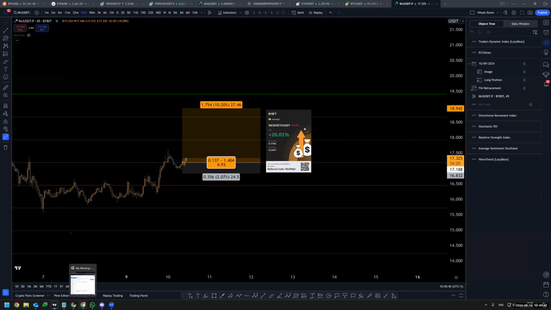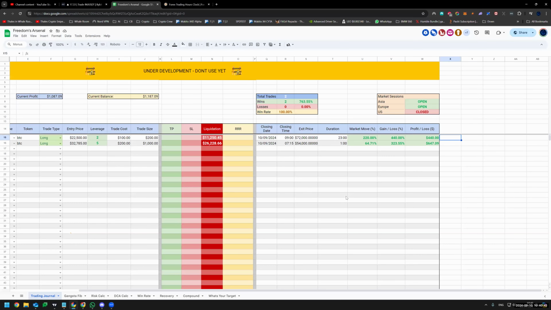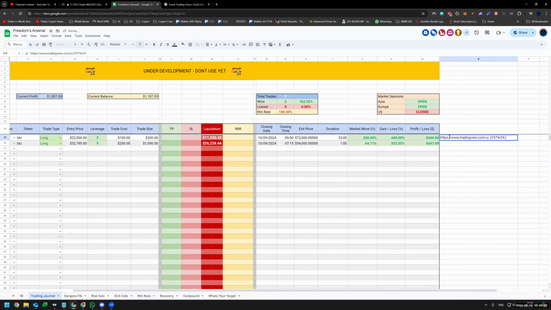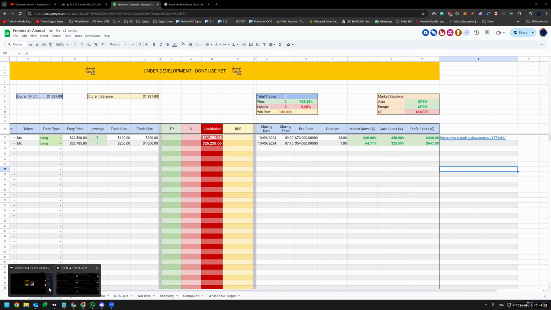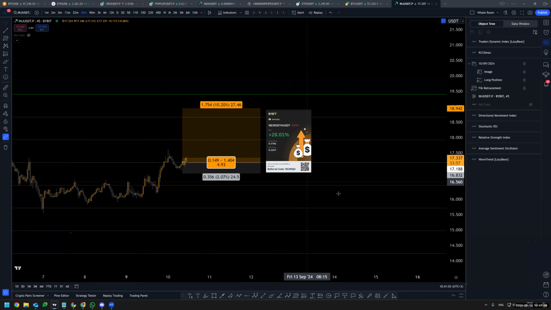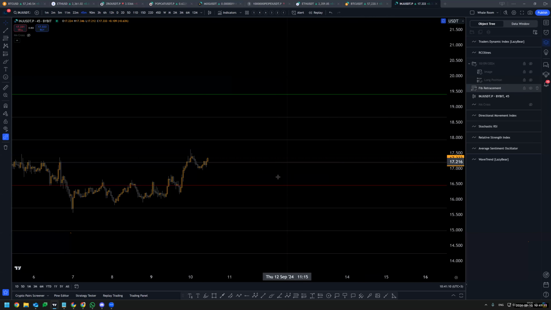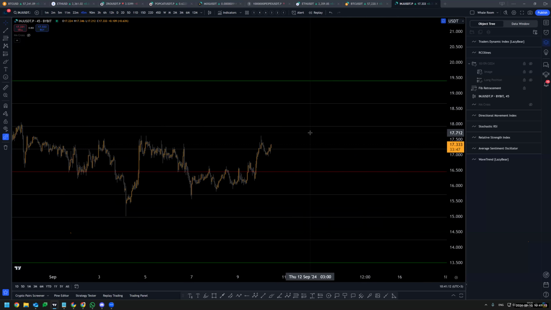I'm just giving you ideas. I just came up with that idea just now. So you come back here, and let's pretend I'm going to move that to the right, and then you can post your link here. And now you have a history, right? So you keep everything nice and clean. So here's your journal, because when you go back in TradingView, this is going to be too messy in the future, right? So instead of deleting, put it in a folder and hide the folder. And now it's nice and clean and you can carry on and do the next trade.